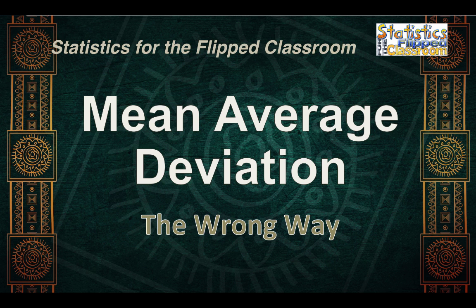The second of our two concerns about our data was how close together or spread out the scores were, also called variability. Now that we know that deviation scores are a measure of variability, we may have a way to measure the average variability, so let's see if this will work.